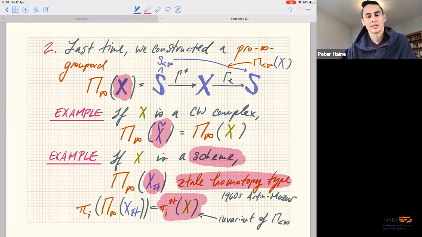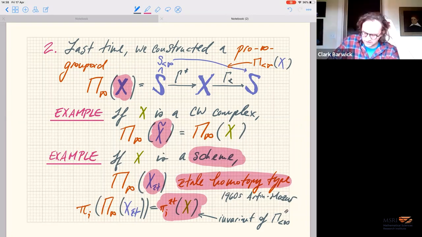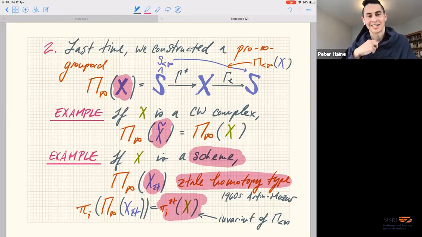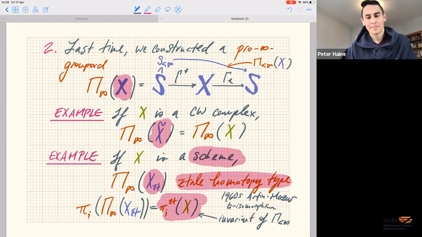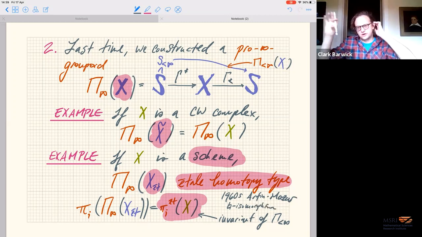Or another thing to just maybe literature reference in this Artin–Mazur stuff, they call this the natural isomorphisms, the pi star isomorphisms. Things that you invert to get this. Okay, yeah, which is maybe not the best name. So natural isomorphisms are equivalences or isomorphisms on all these pro groups that show up as pi i's. Yeah.